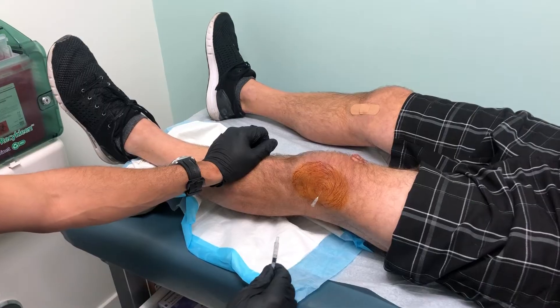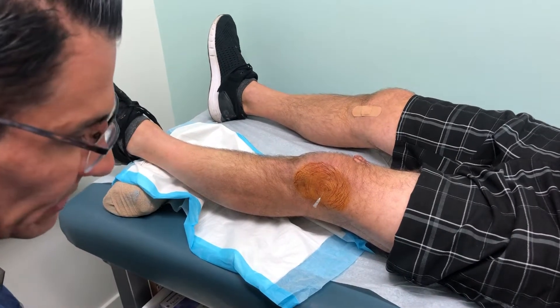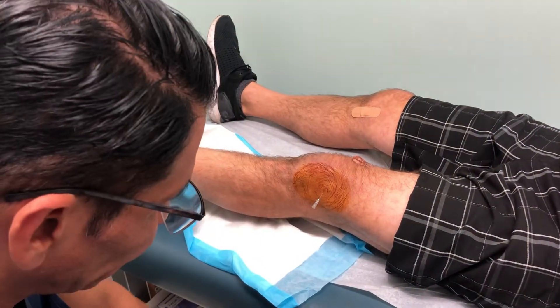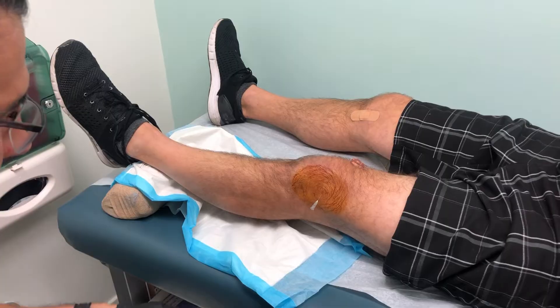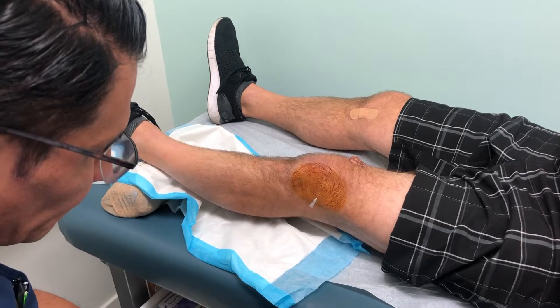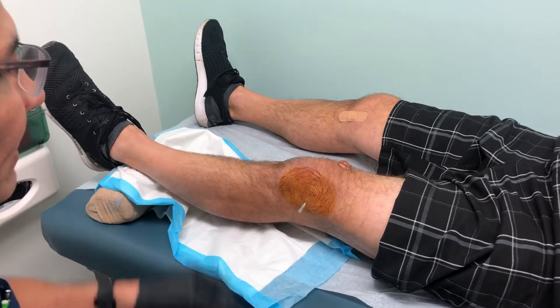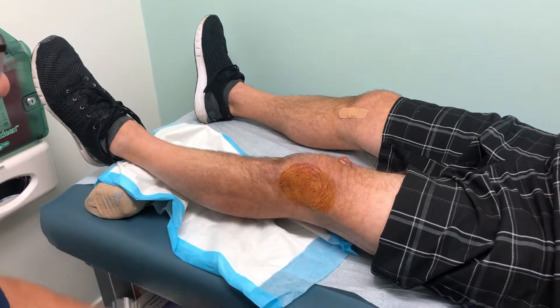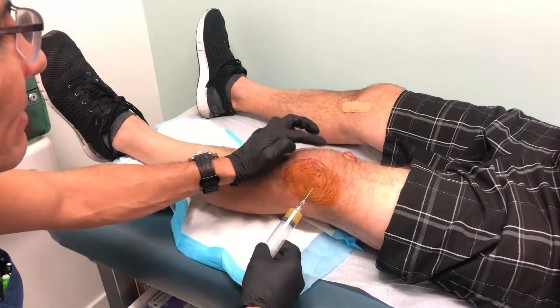Now I'm going to focus here. I left a needle right there for a second. What I'm going to do is take the platelet-rich plasma and put it on a 22-gauge needle. I'm going to put it on the needle. And then I take this needle out. I keep my trajectory in mind — I know it's going to be right here. A little poke, okay Steve? You're doing great.